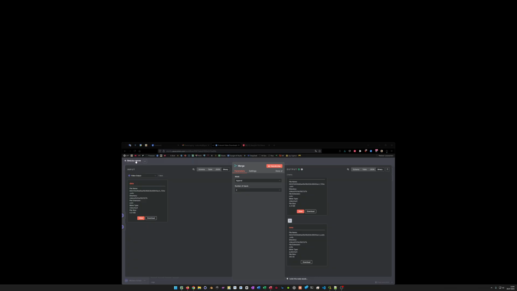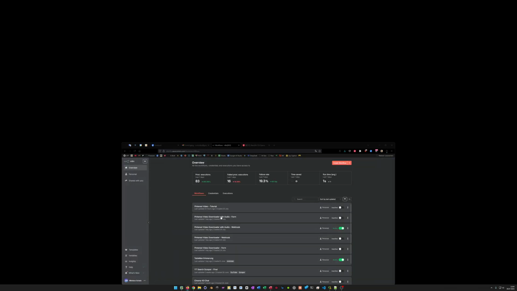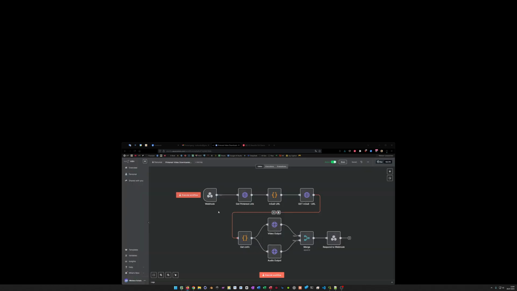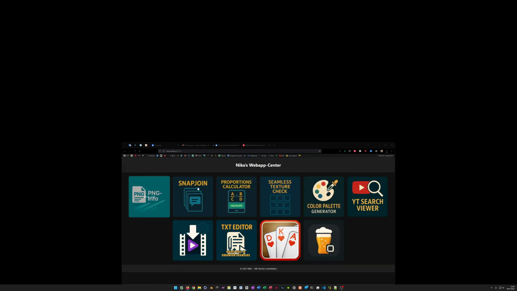And the king's discipline, what I said, is this with the webhook. This is the form. This is the webhook. That is exactly the same workflow, but we have here a webhook and a respond to webhook. And for this I created a web app. It's a little stretched, but ChatGPT created it for me. So it looks like this. I have here my tools. I will show this later. And here we have this Pinterest downloader.